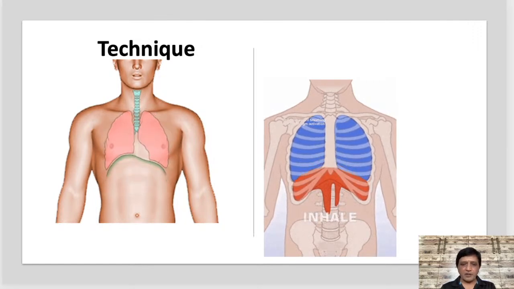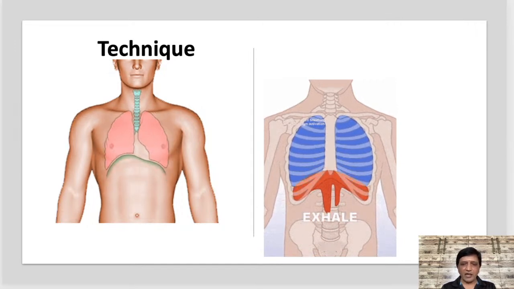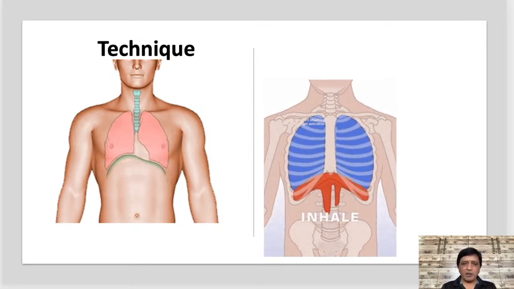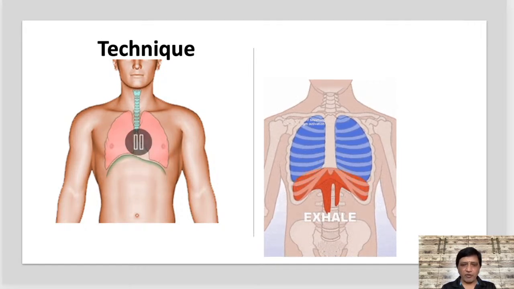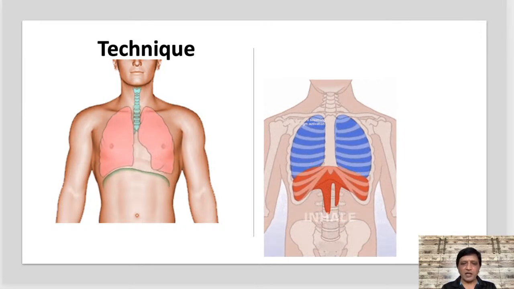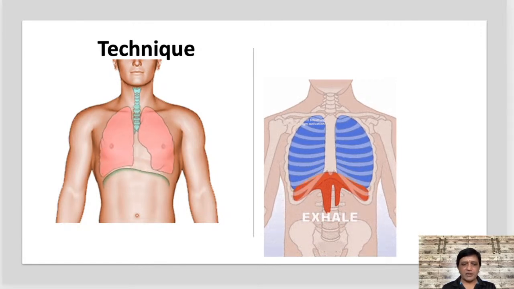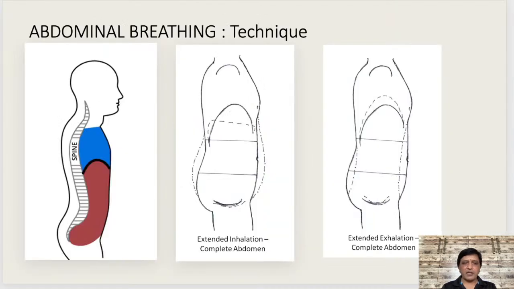So, what happens is the brain instructs the diaphragm to contract. Contract means it flattens towards the abdomen, as you see now. Then it presses the abdominal viscera and the abdominal cavity expands, and then the diaphragm flexes into the chest, pressing the lungs, air comes out, and the abdominal cavity also recedes. So, this is the simple thing that happens during our breathing. But in abdominal breathing, we must go a little further to gain the full range of movement of the diaphragm.